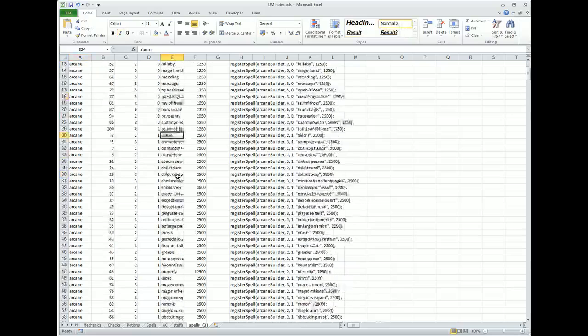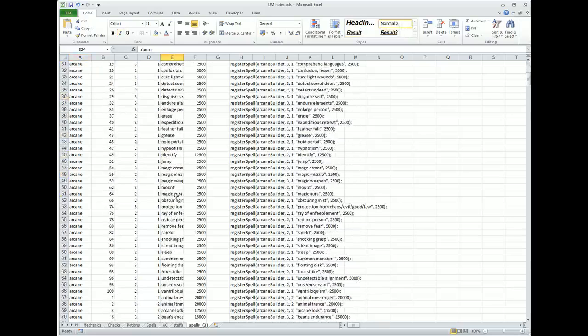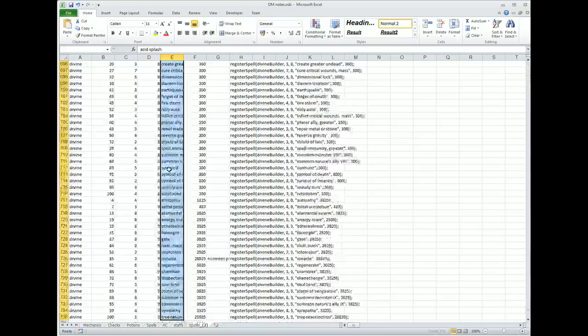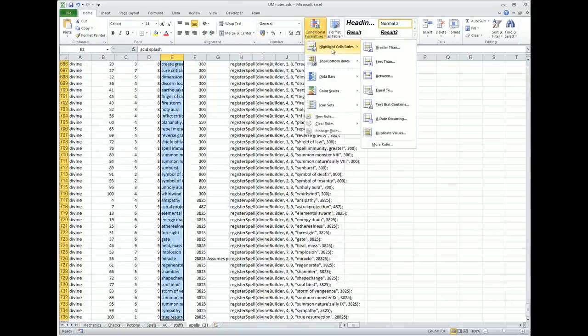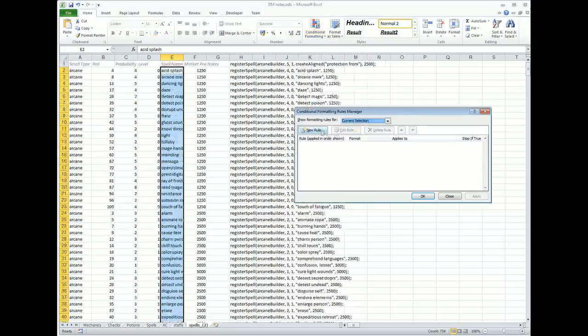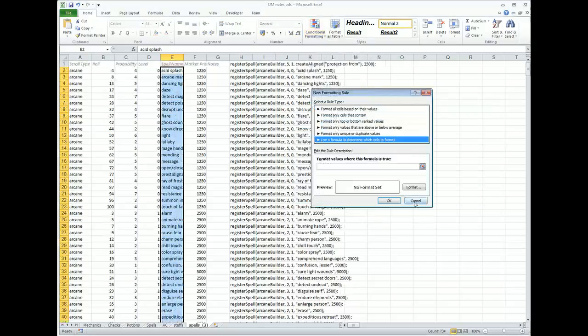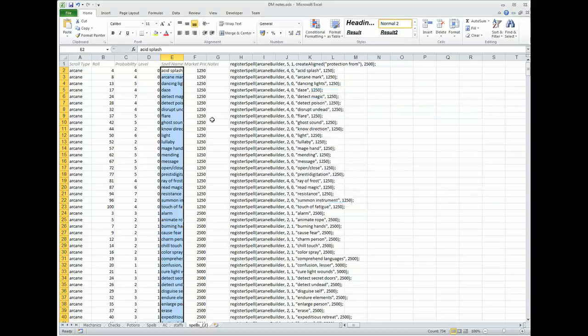Let's see here. Basically anything that's out of alphabetical order here. Maybe I can conditional format based off of if they're in alphabetical order or not. Probably can, but it requires building a formula to determine which one's supposed to be after another.